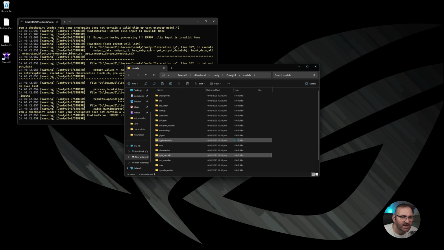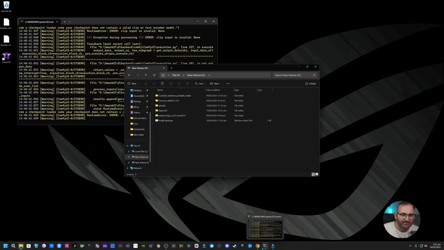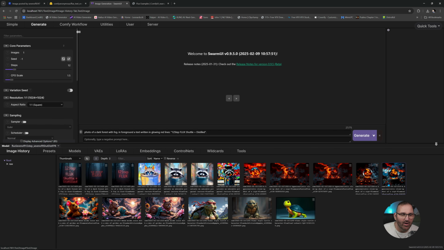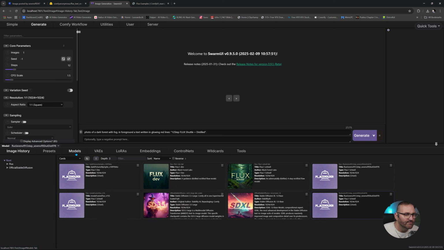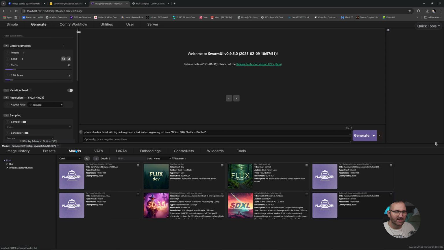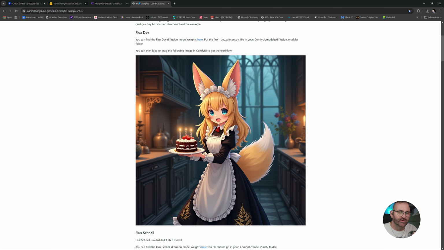So what you can do now is go to your Comfy file. If you like Swarm better, which I really do, one thing that makes Swarm a lot better to me is coming into generation. Look, I have all this down here: all my models, my VAEs, my LoRAs. Everything is here. It's more organized, so I can literally just grab it and go. Especially pulling something off of Civit AI, it makes it so much easier, so you're not doubling up a lot of your checkpoints and everything else.